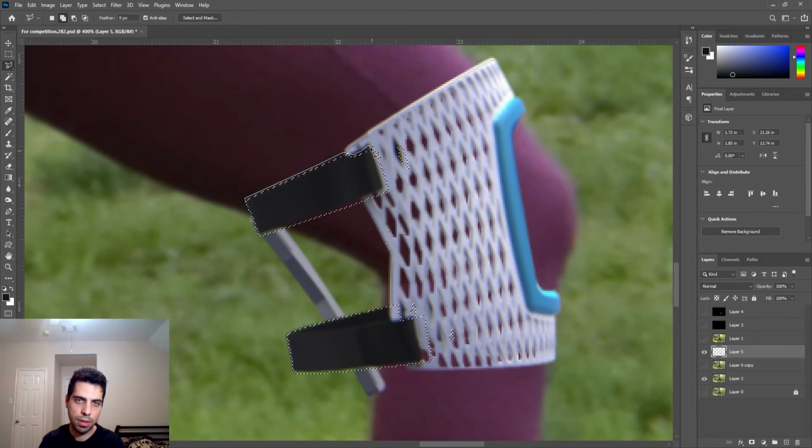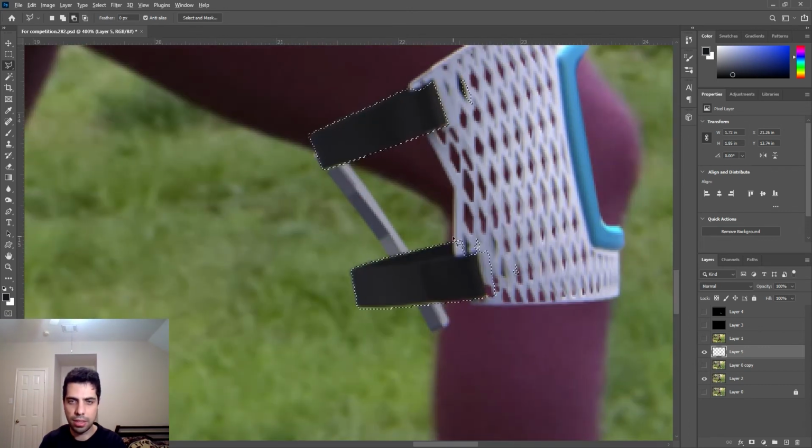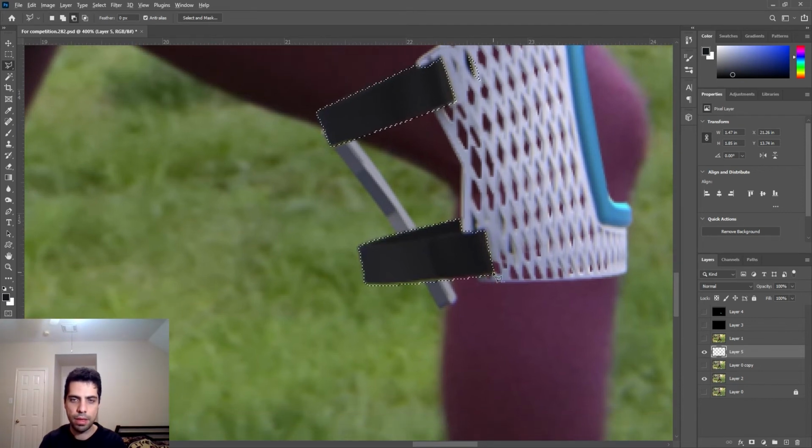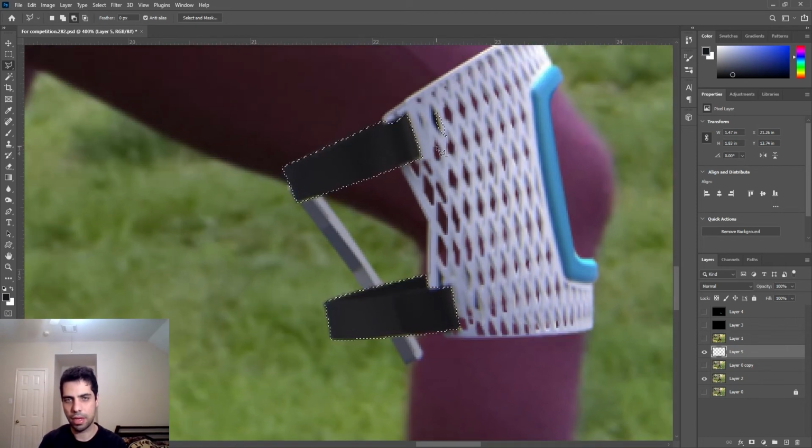You can just select and unselect these spots, and again. Alright, now it looks fine, and let's just unselect that one as well. I'm gonna do a Control J.